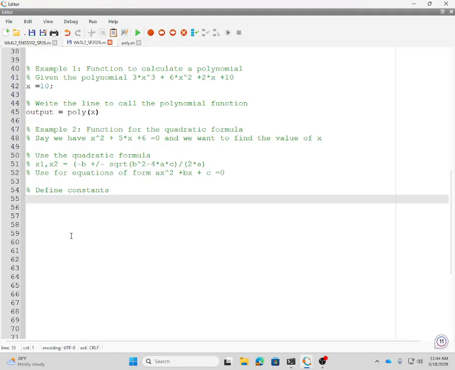So I would like to stop here and give you some time. Whatever we did so far for example 2 is simply write the equation for the quadratic formula. The two solutions x1 and x2 are minus b plus minus the square root of b square minus 4ac, divided by 2a. That's all I did, and I give you an equation and said solve it based on that. So remember, I had ax square plus bx plus c equal to 0.